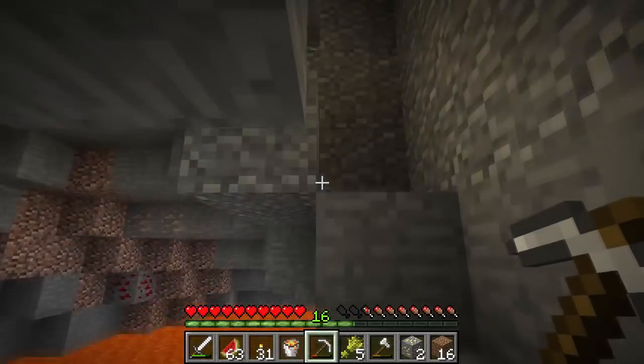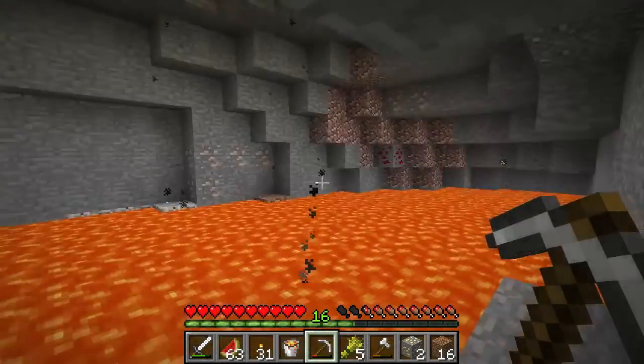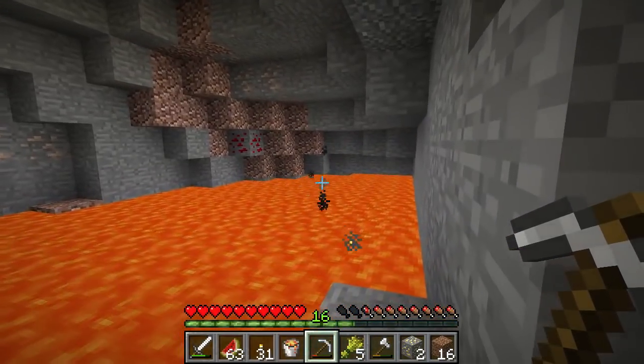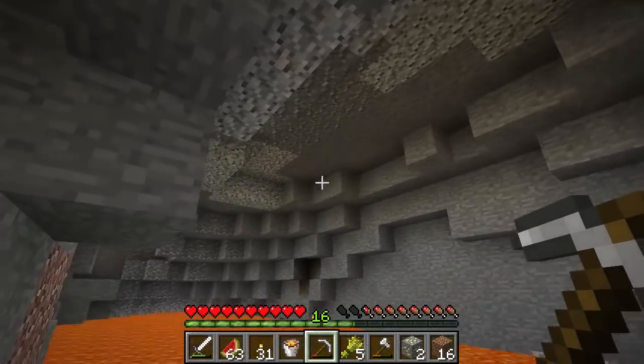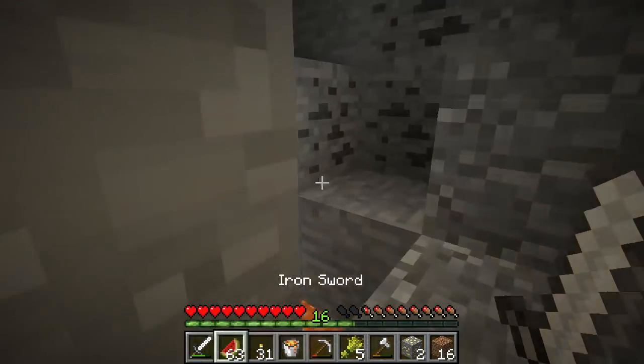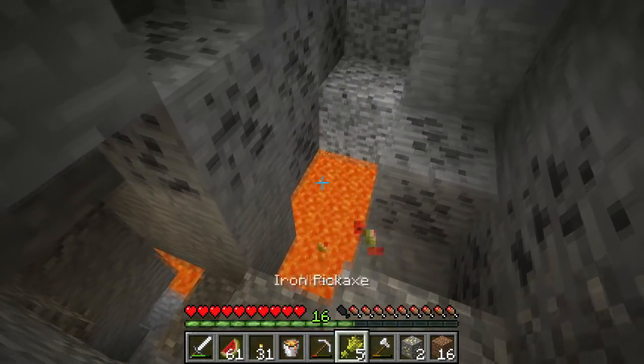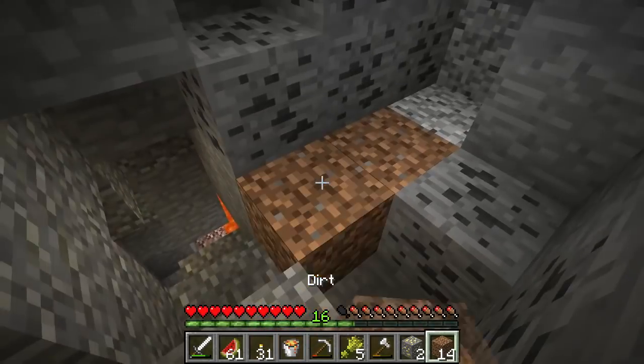Hello? Just look around, make sure there's no mobs trying to come get us. Oh, this is so cool. Okay, looks like we got some redstone here. What else? Anything? No, we're going to have to come back and search this, though. Let's go up to the surface first. And then we will come back down when we're good and ready to explore this.